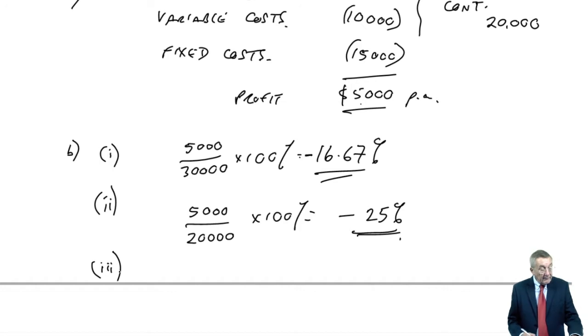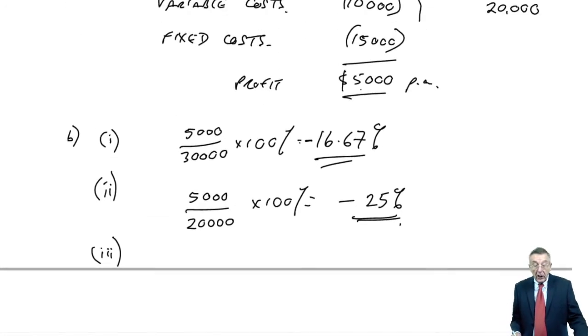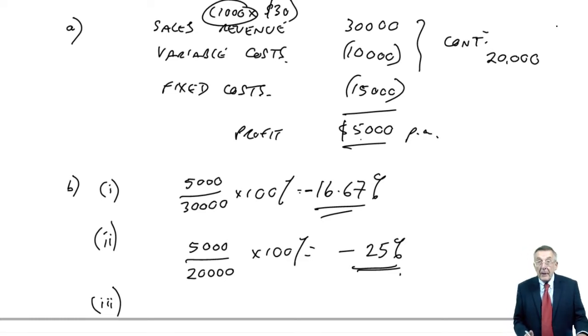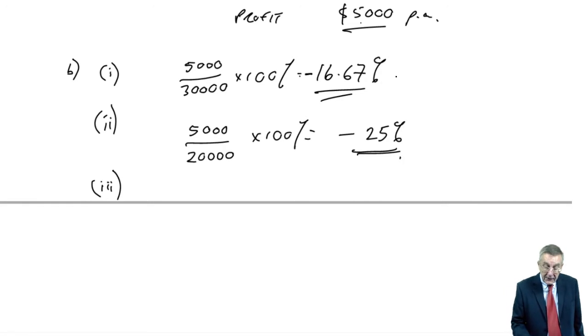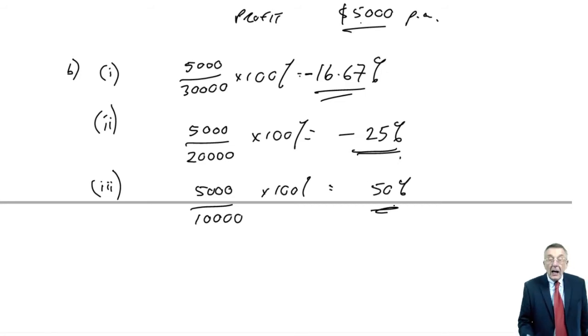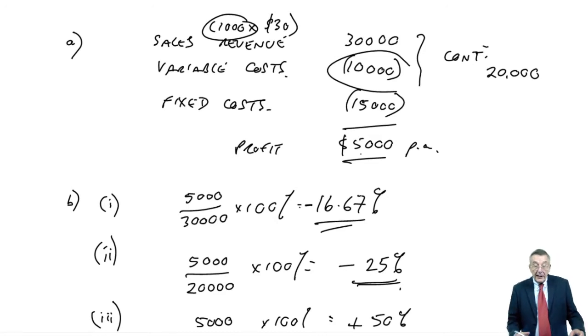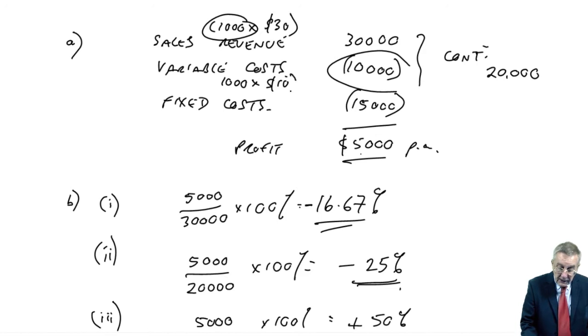Now, it should, I hope, be getting automatic. What about number three? The total variable costs. Well, the variable costs are on the order of £10,000. If they were the only things that were changing, which means therefore the variable cost per unit was unsure, well if you're unsure about the variable cost per unit, at the moment it's £10,000. We can afford it to change by up to £5,000. So 5,000, that's a percentage of the thing that's changing, is 50%. And this time, of course, we're only worried if variable costs go up. If variable costs get lower, the profit gets higher.